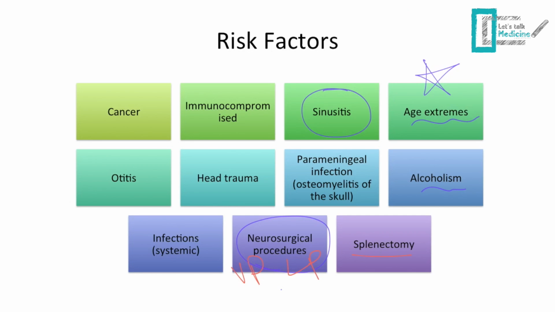People with splenectomy are very important to identify, like sickle cell disease and thalassemia patients. They usually have splenectomy or autosplenectomy. That's why they are more prone to infections with encapsulated organisms. For example, they are more prone to Streptococcus pneumoniae meningitis. That's why you have to really know this population of patients.